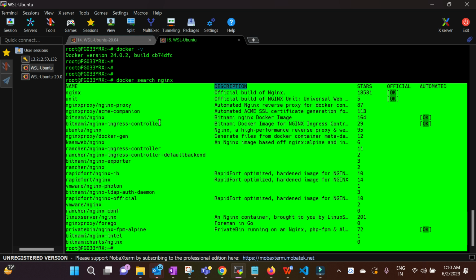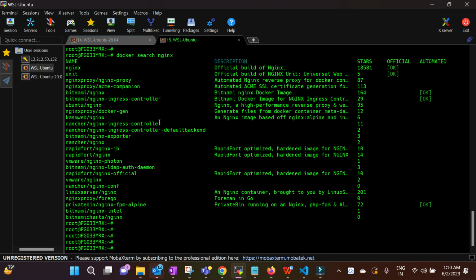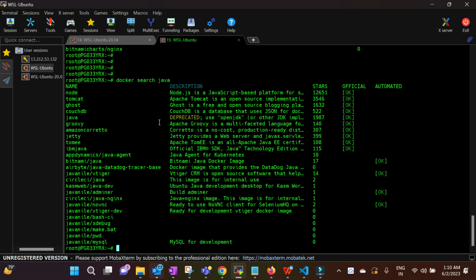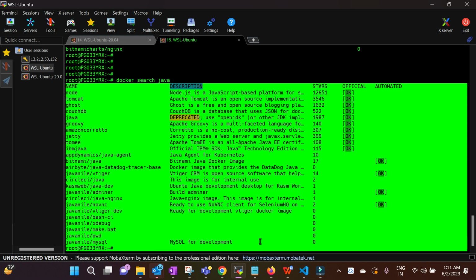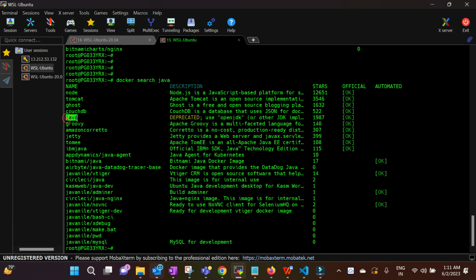Similarly, if I want to search for something other than Nginx, let's suppose related to Java, docker search Java. Here you can see we have different images for Java, like Node, Tomcat, Ghost. Anything related to Java, it will give all kinds of images. Then Java itself was here.